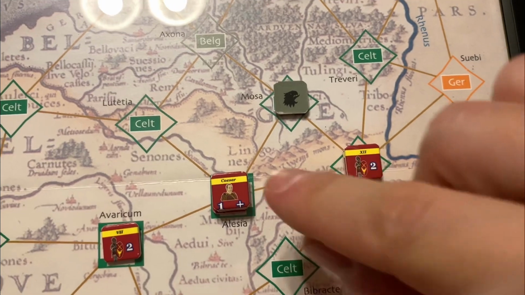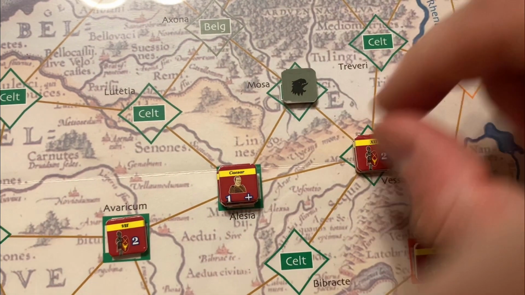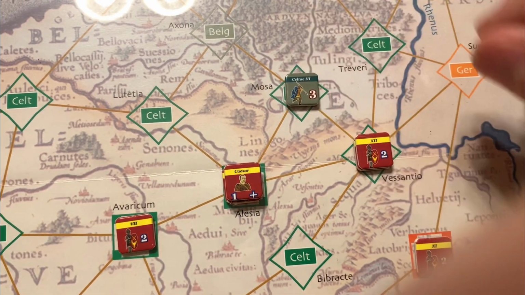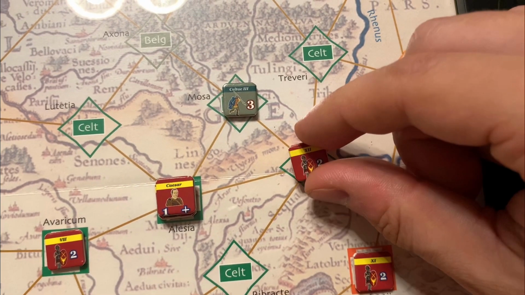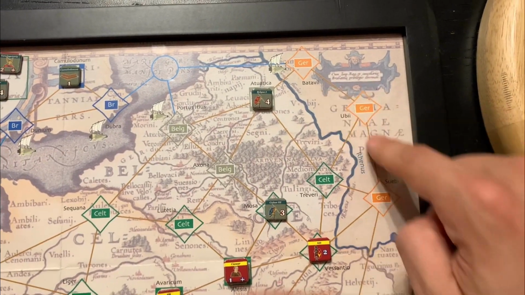All right, and the ultimate outcome was that Caesar and Labienus and their legions, including the 10th Legion, managed to boot the Celtii out of Alesia. They didn't manage to wipe it out. They did destroy the garrison, but they panicked this warband who retreated to Mosa. Meanwhile, this particular legion decided that they were going to build a camp here, which is important because that gives the Romans some defensive benefit, and this space is the gateway, as you can see, to so many other parts of the map.